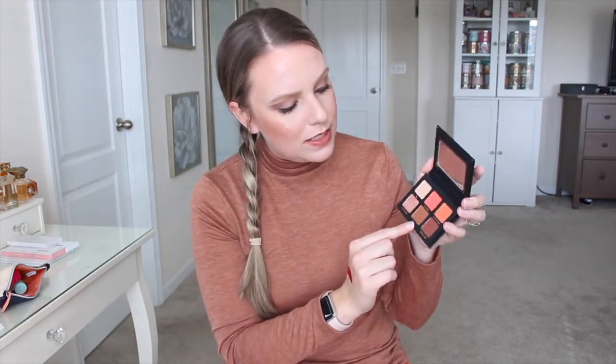Oh, pretty colors. Here are the colors inside. It's very fall and it's very warm. Coral Pop is very coral. That might be a color I don't use, but the other 5 colors in the palette are so wearable and so pretty. Champagne I like. Silk is a nice neutral all over lid color. Teddy would be a good crease color. Looks like Cocoa Latte would be a good, this is really nice. I feel like this has got to be pretty expensive. I'll put the retail value of all of these on the screen.